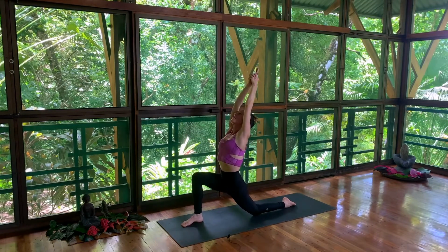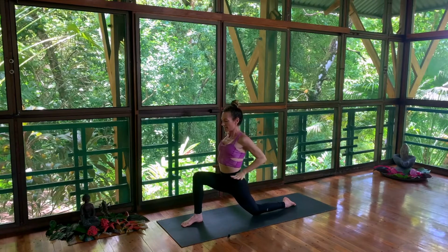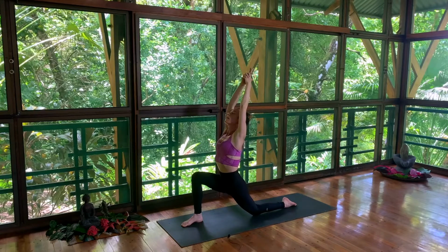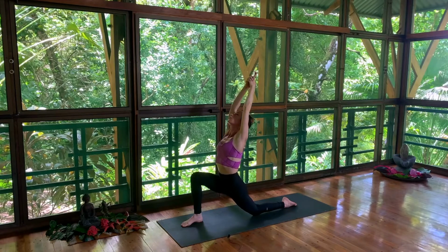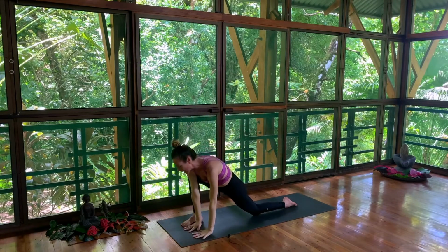Press the palms together, point the fingertips to the sky. Scissor the inner thighs together, keep your hips pointing straight ahead and the top crest of the pelvis even from left to right. The left hip may want to dip down, the right hip may want to ride up. Keep the hips even and pull the right hip back. Breath four, three, two, and one. Exhale, bring your hands to the floor on the inside of the foot.